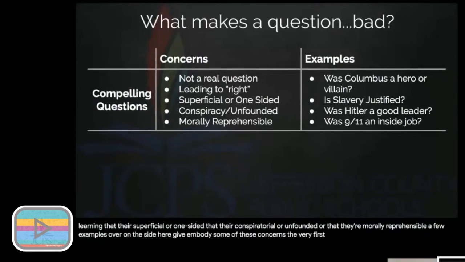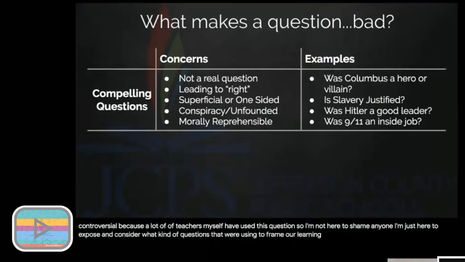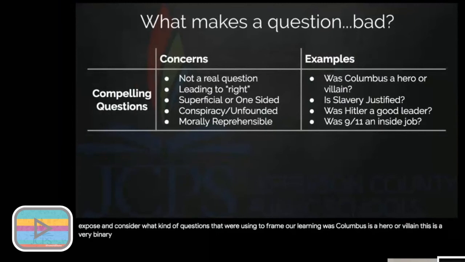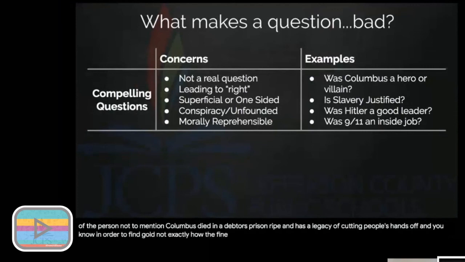The very first one is actually one that's quite controversial because a lot of teachers, myself included, have used this question. So I'm not here to shame anyone. I'm just here to expose and consider what kind of questions we're using to frame our learning. Was Columbus a hero or a villain? This is a very binary understanding of a very complex human being. It doesn't take into account a lot of the lived experience of the person, not to mention Columbus died in a debtor prison, right? And has a legacy of cutting people's hands off in order to find gold. Not exactly how I would define a hero, but making kids choose one or the other seems disingenuous. I would never want to be put on such a binary scale, and neither should Columbus.